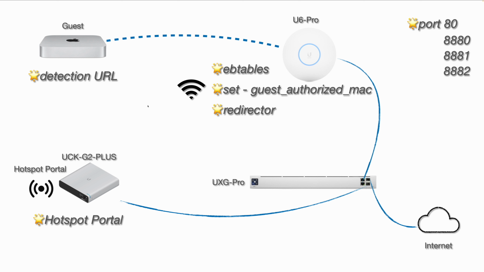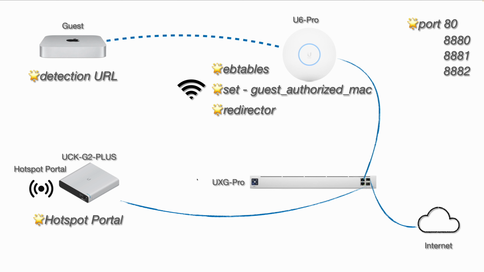In fact, just knowing the landing page setting in UniFi network controller is not enough for us to understand the process. For example, when the guest machine just connected to Wi-Fi, normally it's done, right? Why do you see the landing page? It's the result of the cooperation between your guest machine's operating system and multiple UniFi devices. Within your router, there are settings for redirector and for firewall rules. And because this is Wi-Fi, inside your access point, there are a lot of settings to enable the redirection.